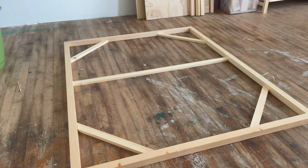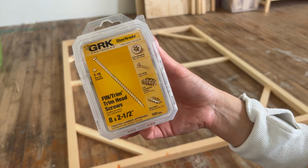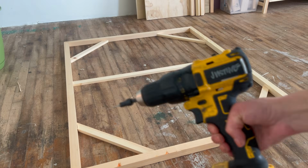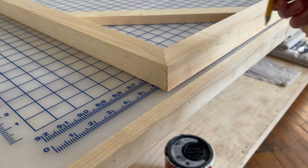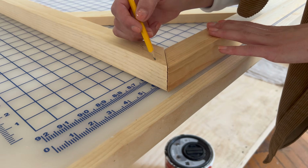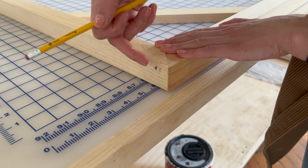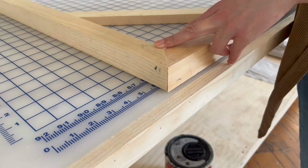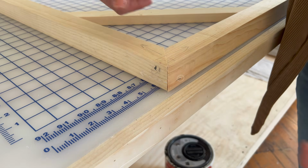To screw this all together, I'm going to use a combination of 3-inch construction screws and these 2.5-inch trim head screws. And of course, I'm going to pre-drill everything with a countersink bit. So when I attach the corners, I'm going to use the 3-inch screws, and in order for them not to run into each other, I'm going to put one on each side, one on the top, and then one on the bottom. That way I'll leave enough clearance for both screws, and the tension will be pulled from both sides of the corner.